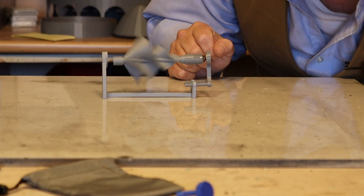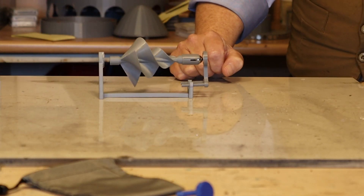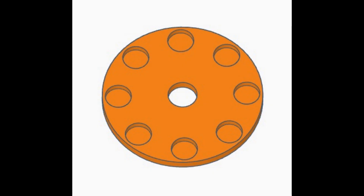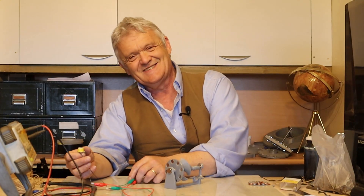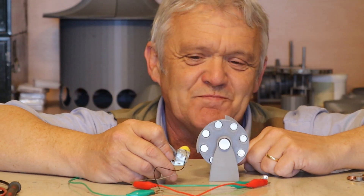It will turn with the lightest of blows. The main thing I want to do is generate from the wind, so I've taken this final piece and stuck it on with eight magnets — north, south, north, south, north, south — one centimeter by three millimeter thick neodymium magnets. What we're going to do is blow on it as if it were the wind, and hold a coil up against it to see if we can get it to light an LED.